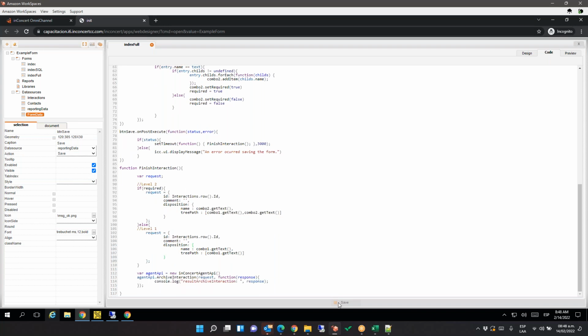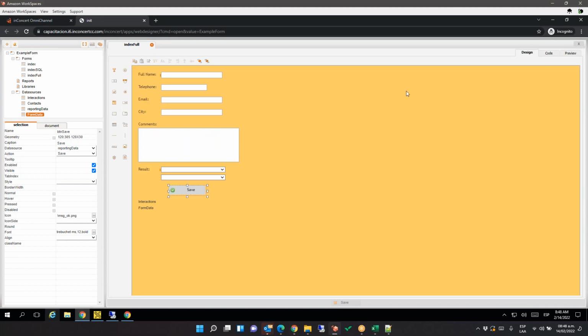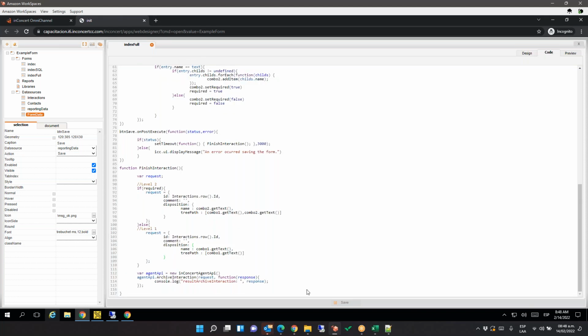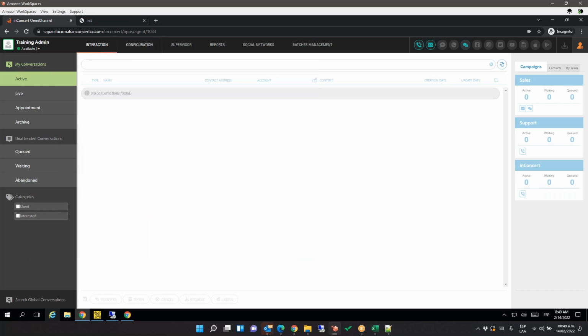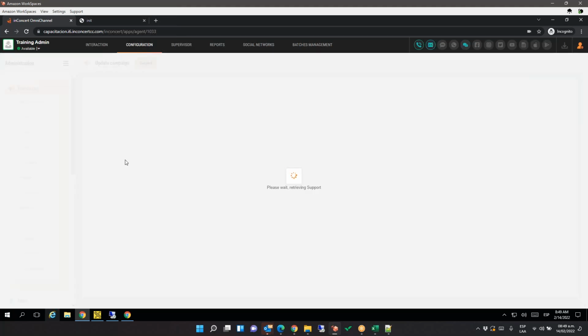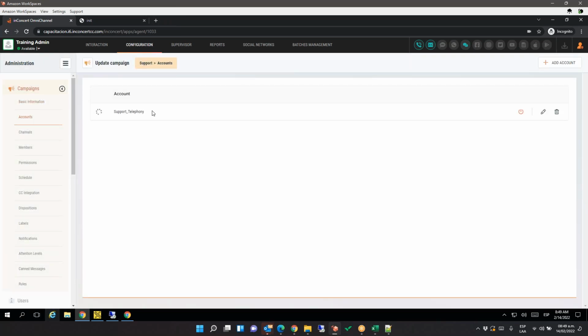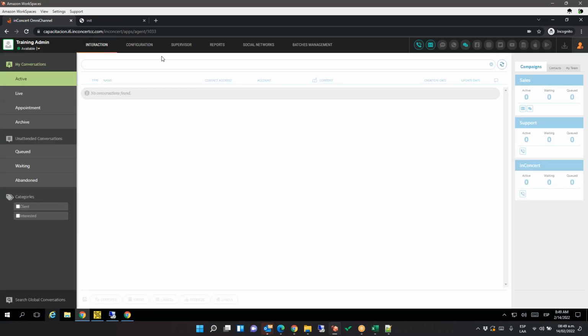And I will send this. Okay. Why do I have this? Because I'm saving first the information and then I'm going to trigger the wrap up. Okay. I'm doing this. Okay. And here I will put the override finish. Okay.